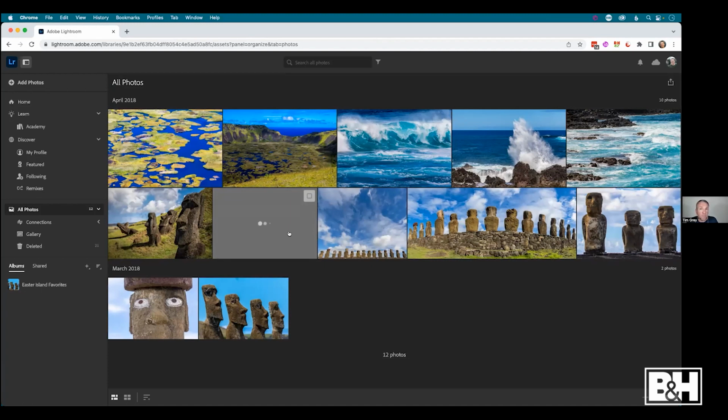Again, I'm in a web browser. So this could be from any computer that has an internet connection. I could be traveling in a hotel in the business center and make use of their computer. I could borrow a friend's computer. I can pull up a web browser anywhere with an internet connection, sign into lightroom.adobe.com, and have access to my synchronized photos. And of course, so now I've converted this image to black and white.